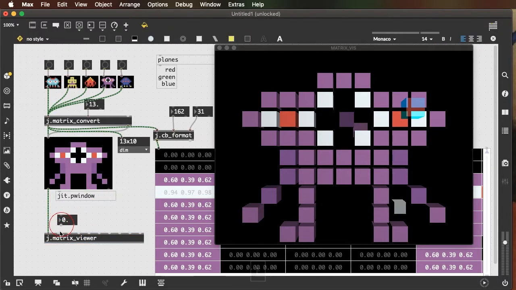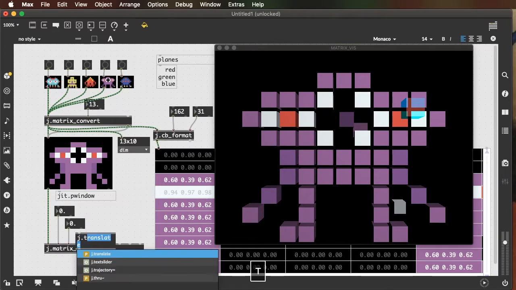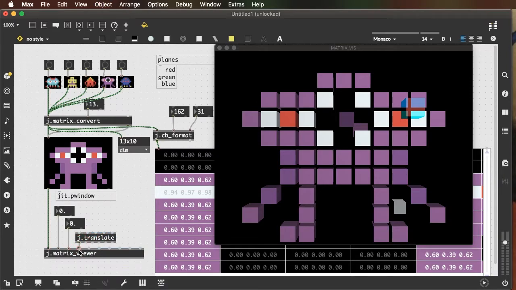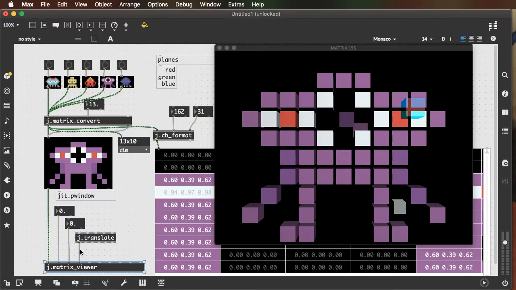We'll need a float connected to the second inlet called layer separation. We don't really need the third inlet connected, but might as well connect it while we're here. We need a j.translate object connected to the fourth inlet, so we can adjust camera location. And then we need 6 toggles created with the T key connected to the next 6 inlets. 1, 2, 3, 4, 5, 6. And you can see what these are as you mouse over them. Enable the red, enable the green, and then we'll talk about these other ones later.